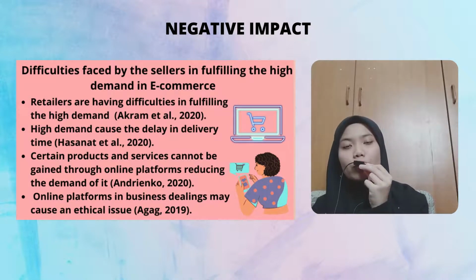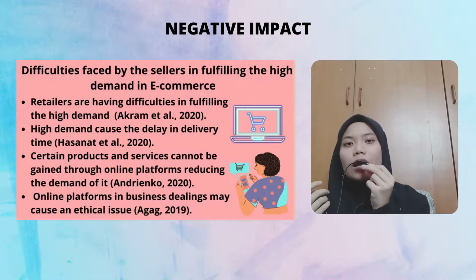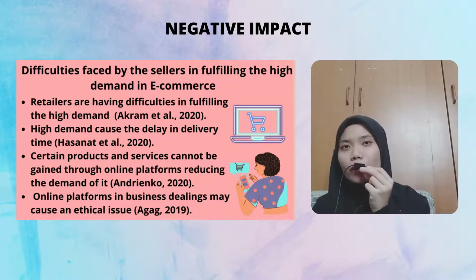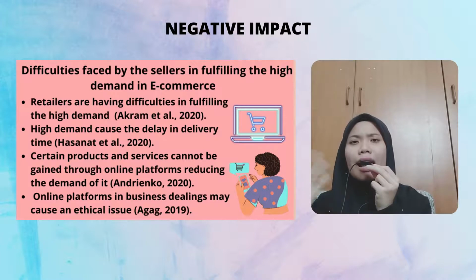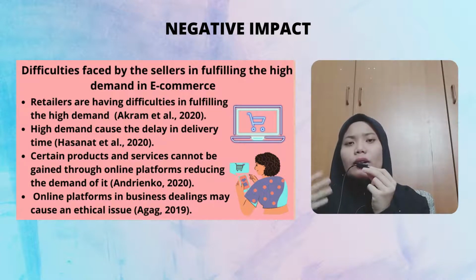According to Andrew & Co 2020, he claimed that during the pandemic COVID-19, e-commerce caused demand for services that cannot be gained through the online platform, as well as certain other products, to decline, such as luggage, women's swimwear, men's swimwear and many more. Apart from that, Agat 2019 also claimed that the use of online platforms caused ethical issues to arise, like sellers claiming that they have the product even though they do not, and products received by the customer not being what they expected, and many more.